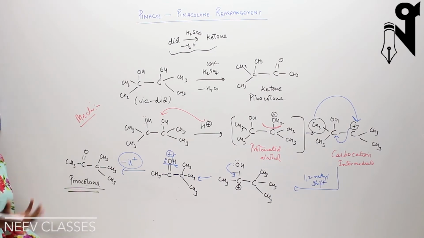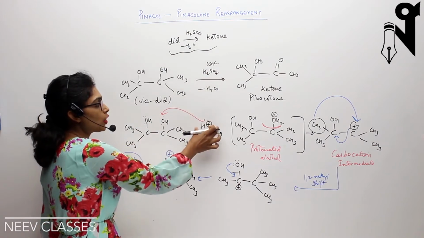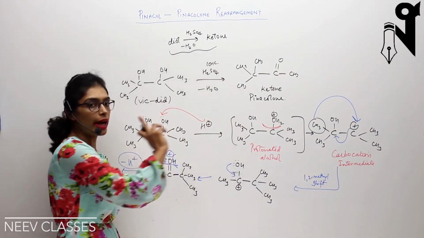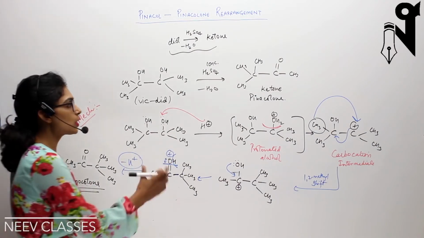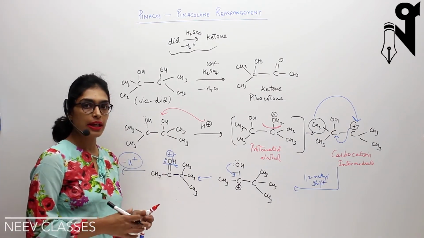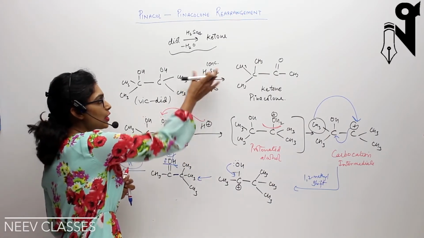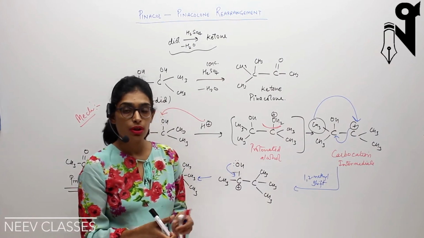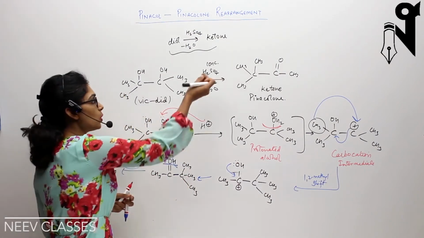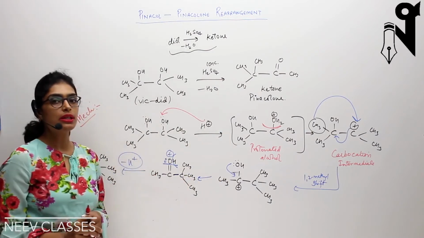So why do we call this reaction an acid catalyzed reaction? Because we took acid in the beginning, H plus was the one which was starting the whole reaction, and at the end of the reaction we got the H plus back. So H2SO4 didn't participate in the reaction, as in like didn't form any product as such, or any H2SO4 part is not involved in the compound formation. Instead, H plus was initially introduced to start the reaction. Once the product is formed, we have got the H plus back.